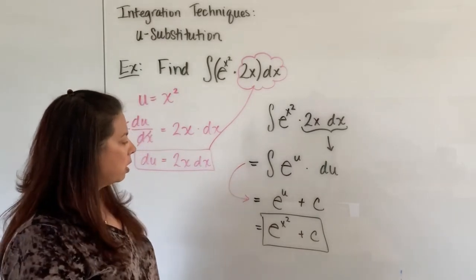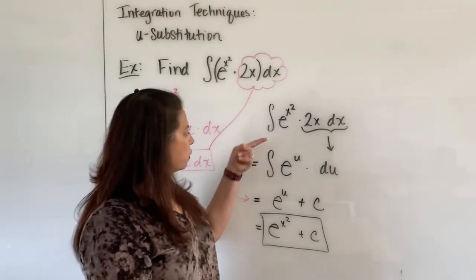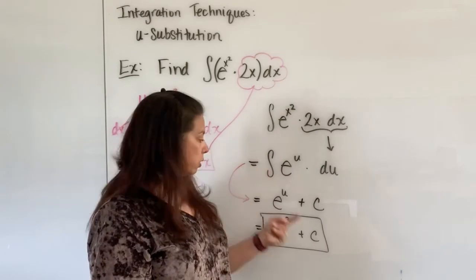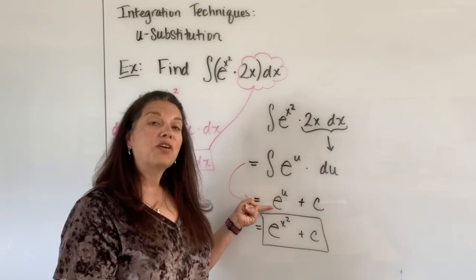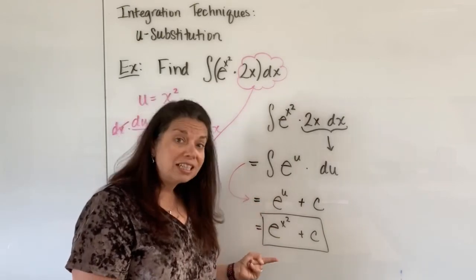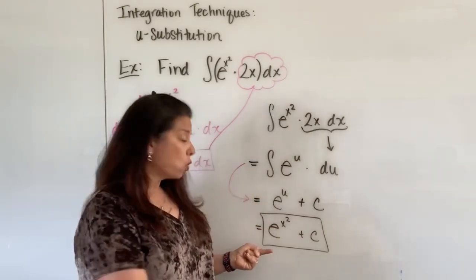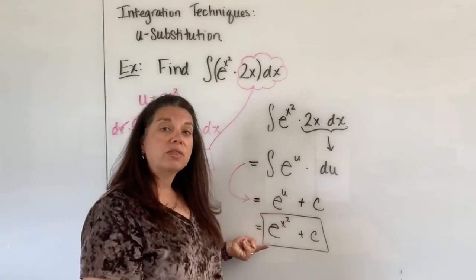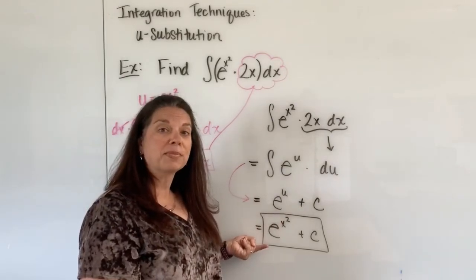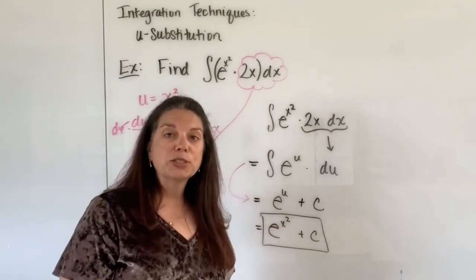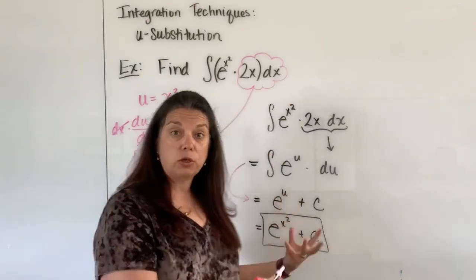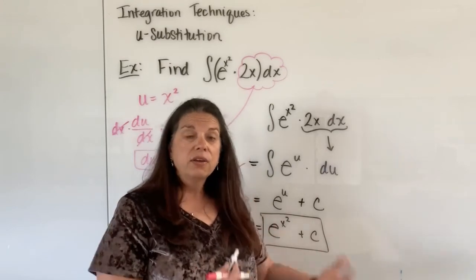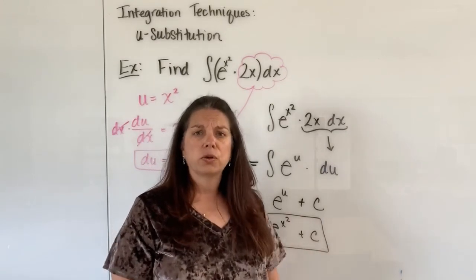But a couple things to be warned about. Again, if you don't have the boundaries on your integral, you need to make sure you add your constant c at the end, and also don't leave your final answer with u's in it. You still need to exchange back in your appropriate expression that involves your x's. Okay, all right, so I hope you enjoyed this particular video. In the next video we'll do yet another example of u-substitution since it's a process that needs some getting used to.